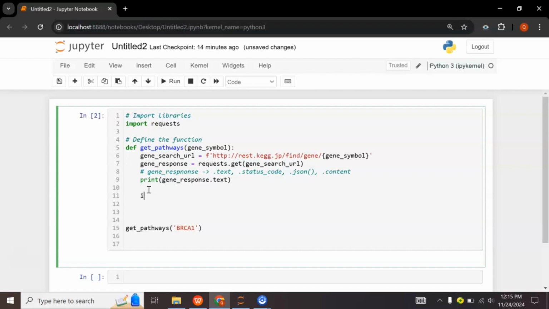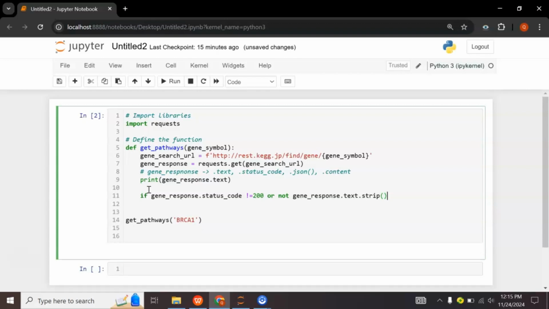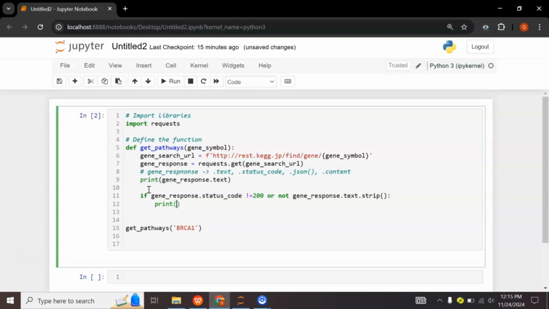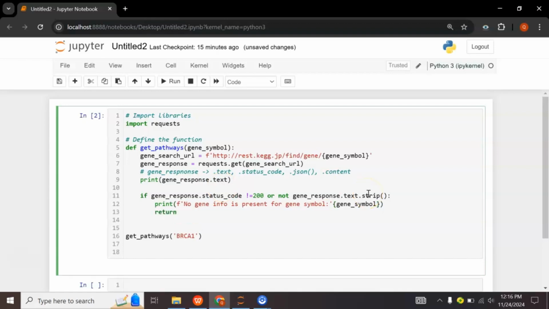First of all, we will write an if statement: if gene_response.status_code is not equal to 200 or not gene_response.text.strip, we will print an f-string, no gene info is present for gene symbol, and then we'll return it.